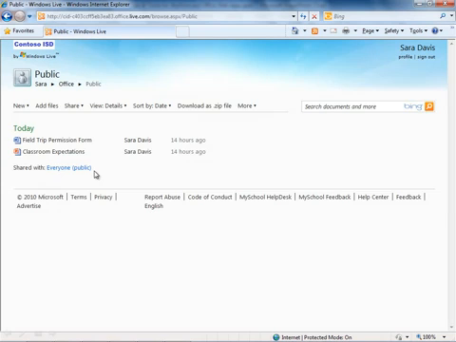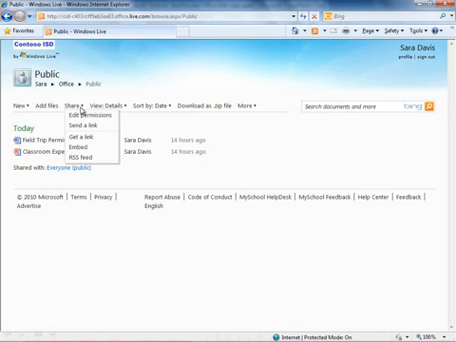So if you're looking for a way to kind of push content out, keep in mind it is truly public. Everyone in the world who had that URL could come and see the information. It is view only, and it does not require a sign-in. Now, regardless of how you want to use a public folder, if you've shared something with everyone, you need to make sure that you get that link out to those people.